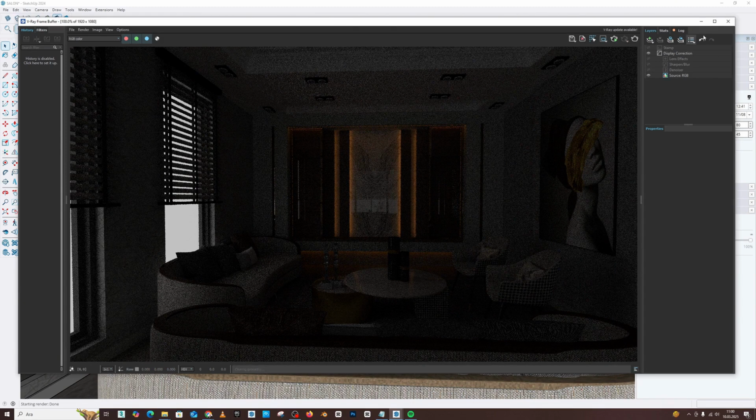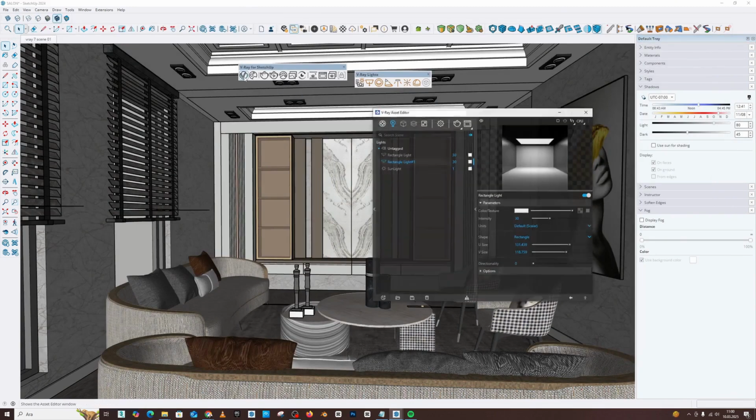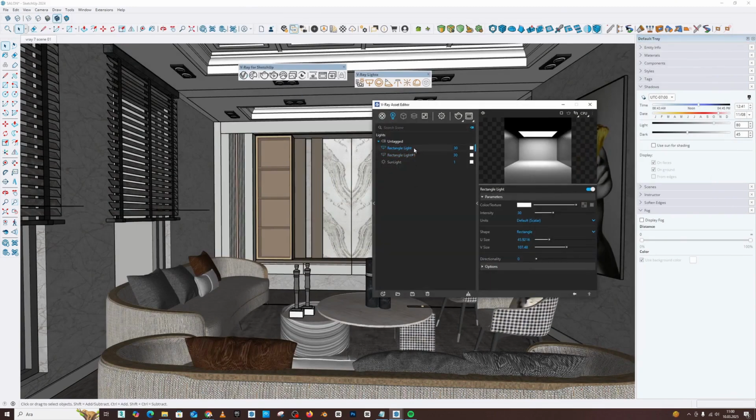Why? Because, guys, in the settings section, the light source normally appears in the ads. When the light source is visible, it means that it is blocking the sunny background. Look now. I've come to the option section. I want you to look at this part here. Normally the light source looks like this, but it shouldn't be visible. That's why I'm marking the invisible part. Look what happened. The light source is not visible, but the light is coming.